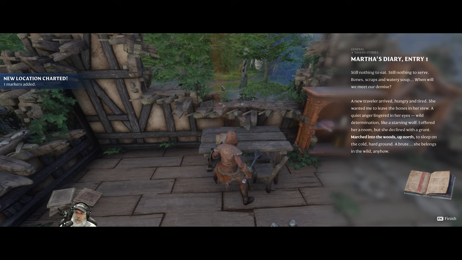Martha's diary entry 1. Still nothing to eat, still nothing to serve, bone scraps and watery soup. When will we meet our demise? A new traveler arrived hungry and tired. She wanted me to leave the bones in her stew. A quiet anger lingered in her eyes, wild determination, like a starving wolf. I offered her a room, but she declined with a grunt. Marched into the woods up north to sleep on a cold, hard ground. A brute. She belongs in the wild anyhow.